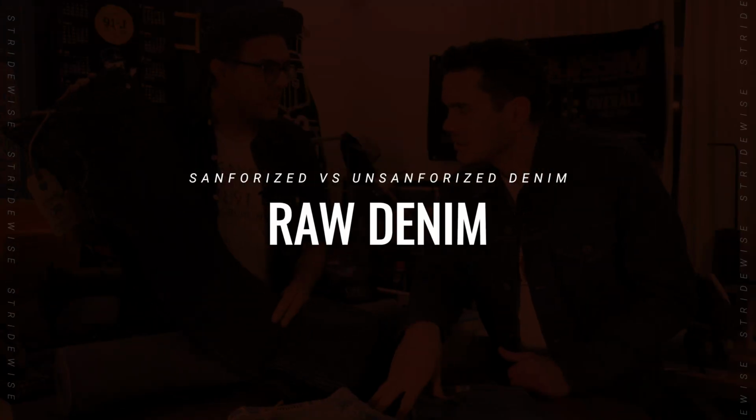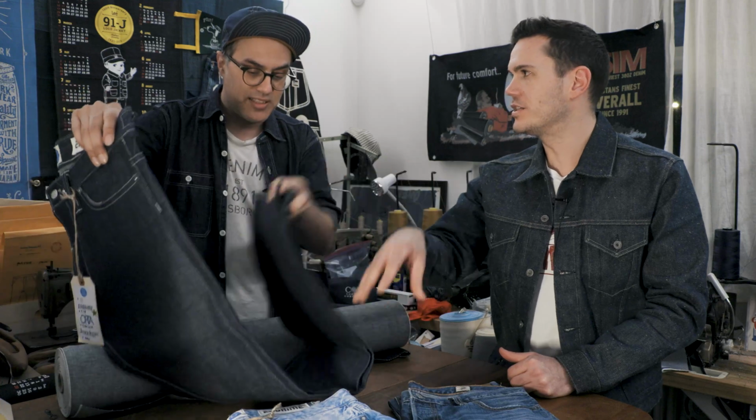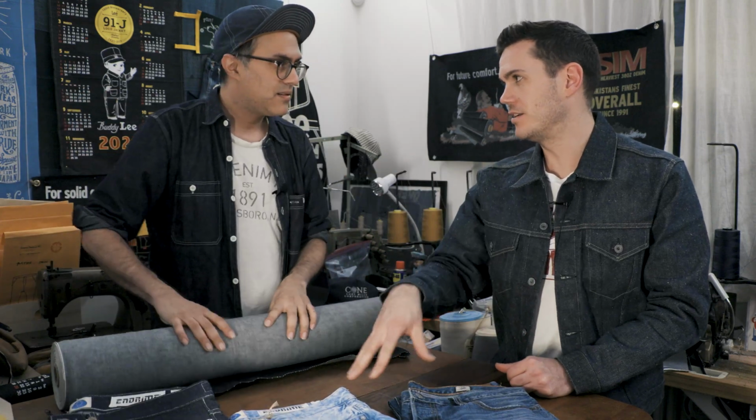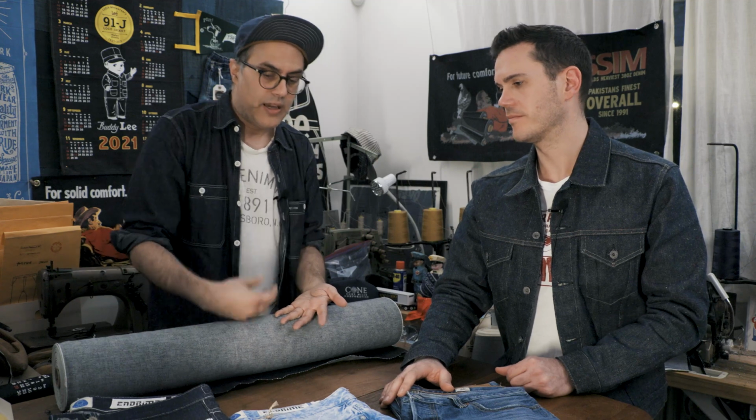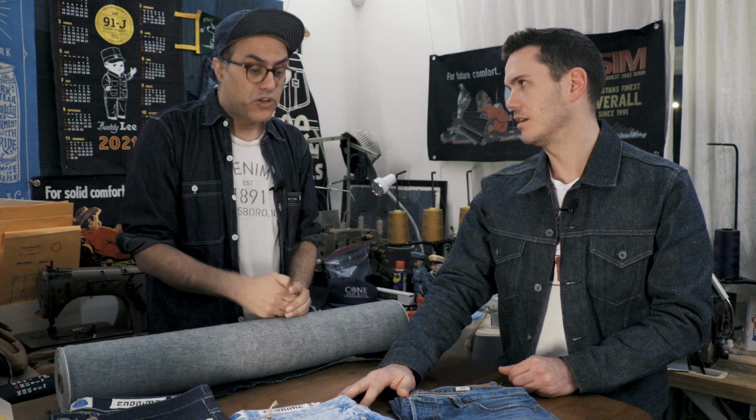Raw means unwashed. Raw in the denim world means unwashed, yes. Okay, so when it's one wash or non-washed, that's saying not raw or raw. Unwashed is still not washing. One wash means it's been rinsed. So they probably added water with it. They probably added softener with it to make it softer, and then they've ironed it and pressed it. And that makes it not raw. It's not raw, but you can still break it in.